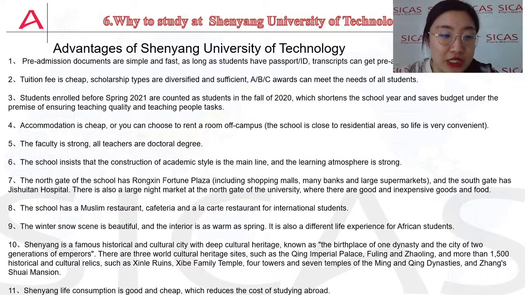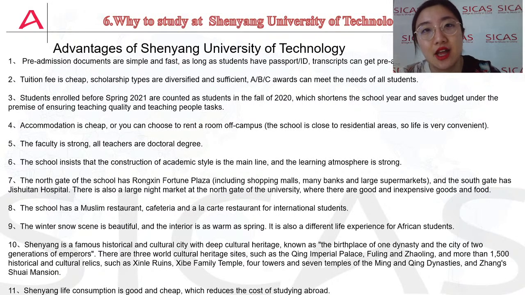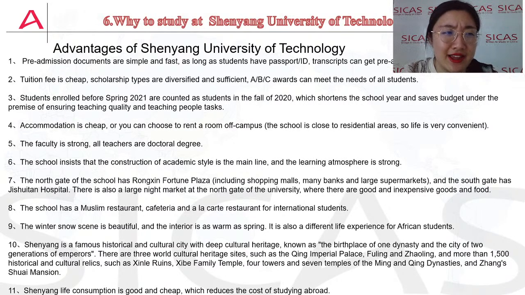Shenyang's cost of living is good and cheap, which reduces the cost of studying abroad. So this is really important for students who are choosing a university. If you go to a really big city, that means yes, you will have a fantabulous city life, but also you have to bear in mind that the cost is going to go up compared to a city that is not as big as, let's say, Shanghai. But you will have a city lifestyle in your close proximity, and the cost is so much lower.